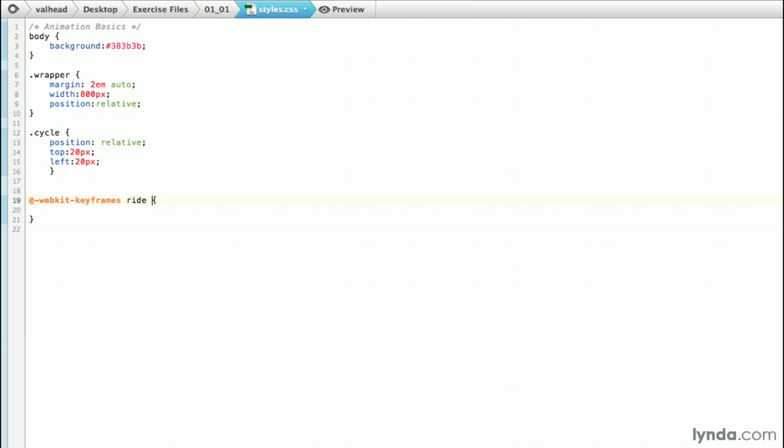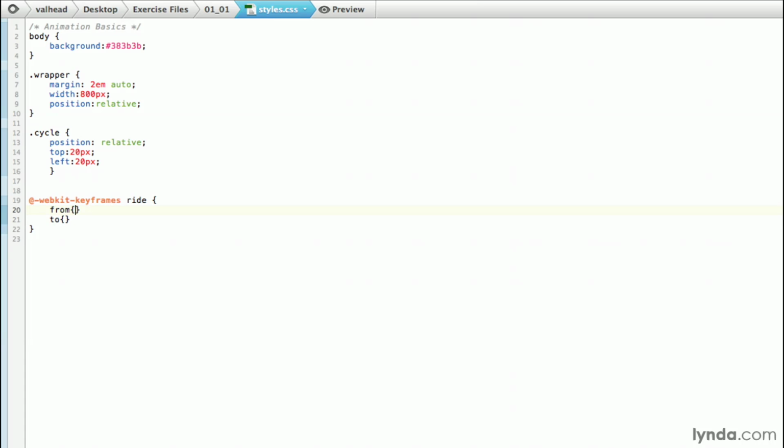There are a few options available to us for how we can define each keyframe within our @keyframes block. My personal favorite for animations that are going to move from one place to another, like the one we're creating here, are the keyframes of from and to. And these work just like they sound. You define where to animate from and where to animate to. It's really easy to remember and exactly what we want to do here.